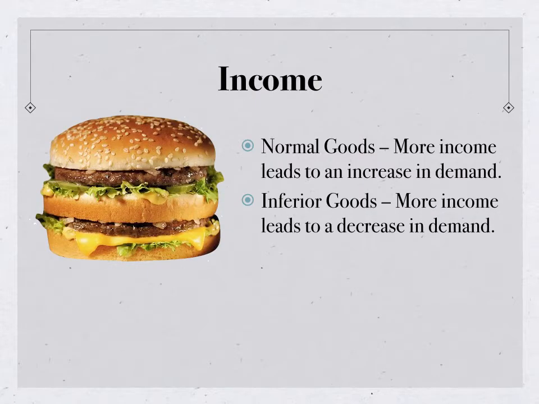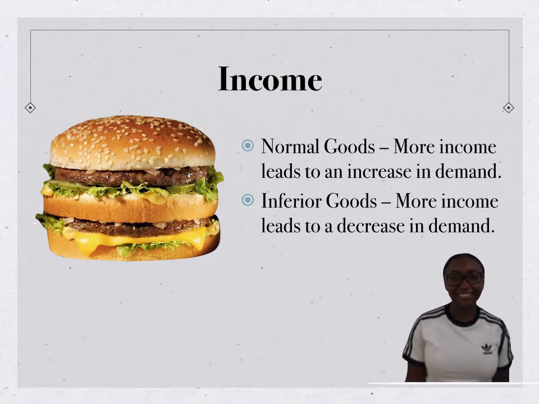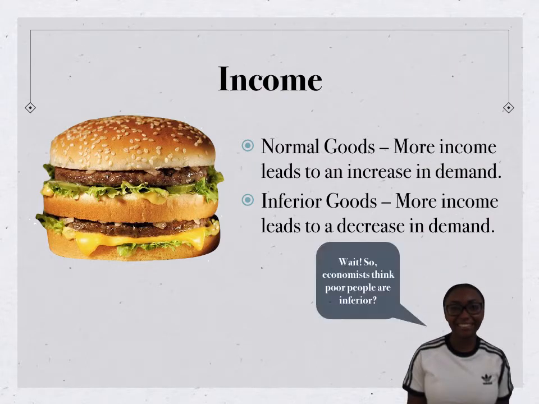All right, income. Income is the next shifter. A normal good, and this is a little bit mean. Normal goods are things that you buy when you have more money. When you have less money, you buy more inferior goods. So when I have more money, I don't buy a McDonald's hamburger, I go to Five Guys. That's a normal good. When I am feeling poorer, feeling the pinch of my pockets, I'm going to go and buy the inferior good. Well, not the people themselves, but the products they buy are inferior. They're of lower quality. So income is the second shifter.